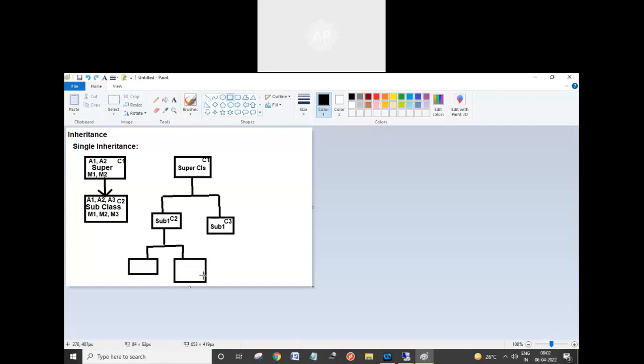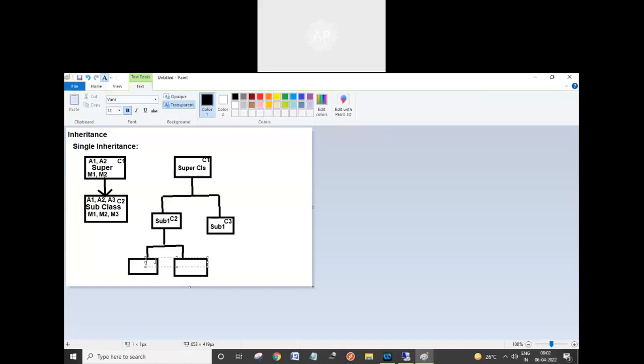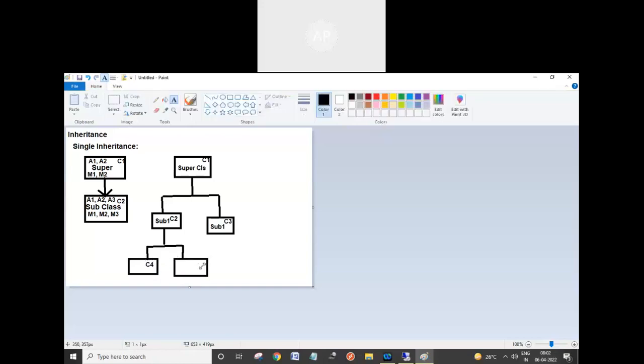So here, whatever methods and attributes are available in subclass 1 will be accessible in these subclasses, class 4, class 5.